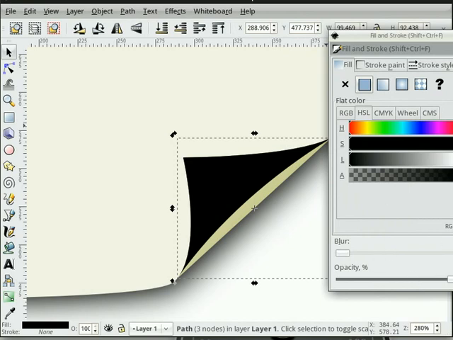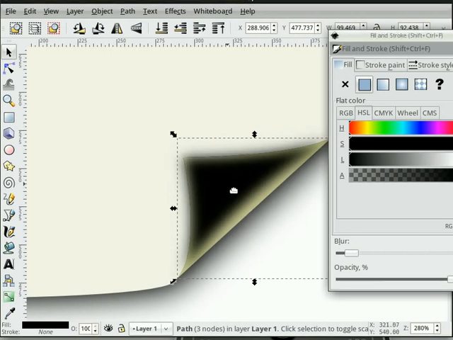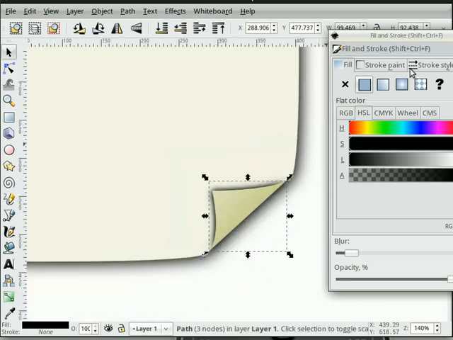So once that's selected, I'm going to apply some blur, a little bit too much, something like that. And I may actually even hit Control-D to duplicate that, make it even a little bit heavier. And I'm going to send each blur behind that paper fold.